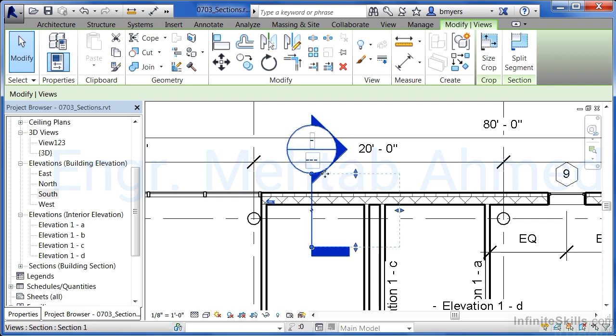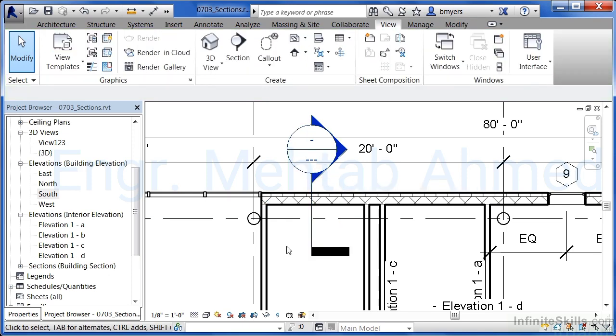Another thing of note is in order to be able to see whatever you want to see inside of the section, this dashed box is going to give you an idea as to what's going to be inside of this section. So in this case, we'd be able to see the back wall as well as anything else that would be inside of this particular box. If we wanted to see less of it, you can click on the arrows and then drag the arrows back. Now, because this back wall is no longer inside of this box, it will no longer show up inside of our section view. I'm going to click out here in space.